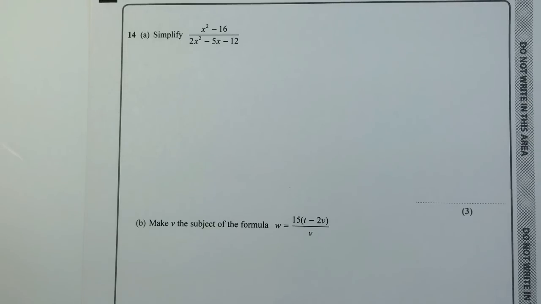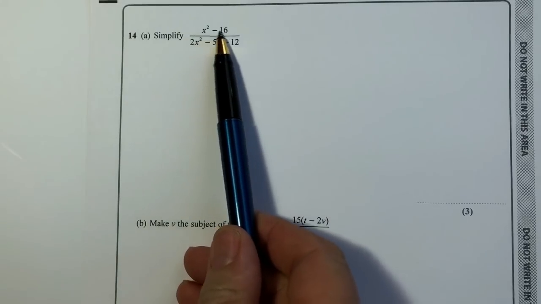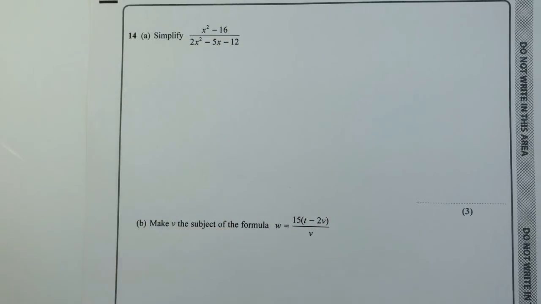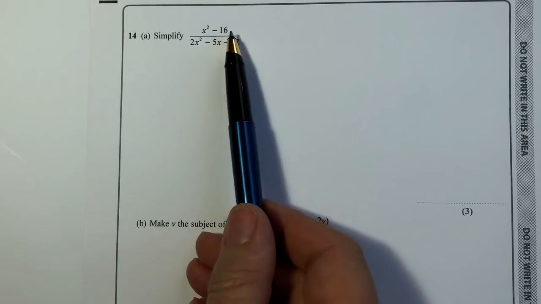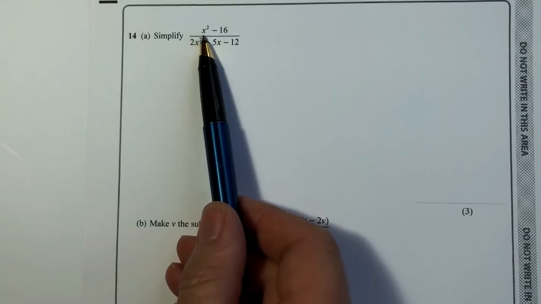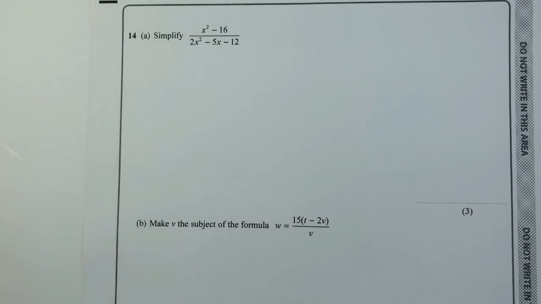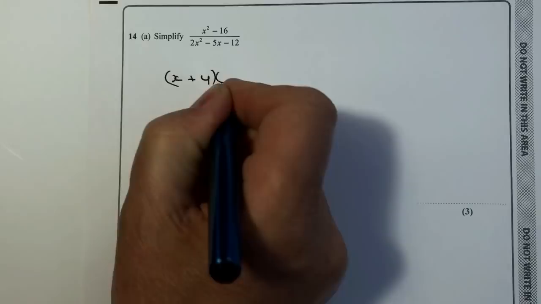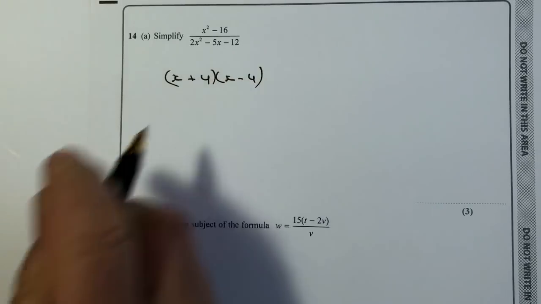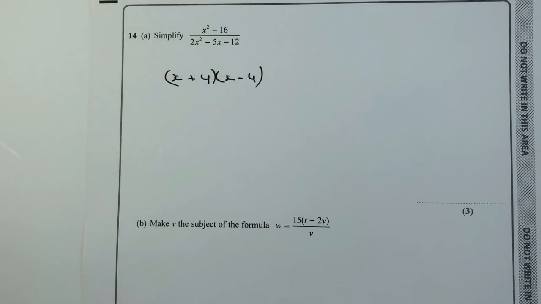The first one is that at the top here you've got the difference of 2 squares. This is something that you need to build up with a little bit of experience, that 16 is a square number, and actually this is 1x squared. Well, 1 is also a square number, so I can write the top at least as x plus 4 multiplied by x minus 4. If you're not sure about that, please do have a look at some of the work on the playlist.